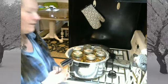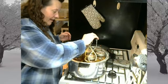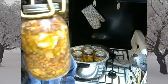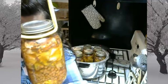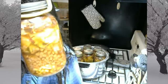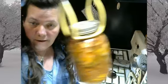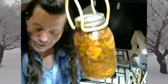And now, we're going to look at these beautiful jars of soup. They are absolutely beautiful jars of soup. Look at these lentils. Look at that layer of cabbage and green peppers and onions, and there's corn in the bottom, the ham's on the top. Sorry, I'm having a hard time centering it, looking at myself in the video screen here. Look at how beautiful that is.